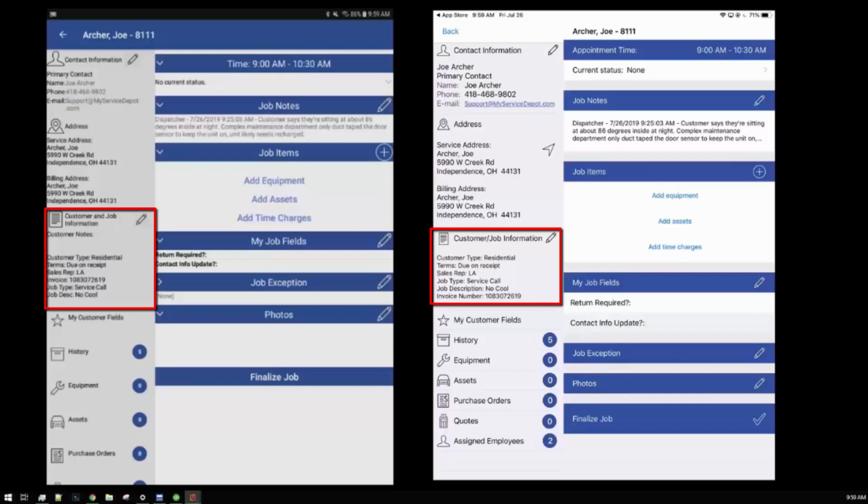They have no cool. When you see those kinds of things, that search bar that Jess was talking about previously on the Jobs to Do screen can search for the job type as well as the address and a couple other things. So this is a good way to figure out where all my service calls are today. They're all labeled as service calls. You can also catch the label inside the job. And then finally, if you're generating invoice numbers from Smart Service, you'll also see an invoice number here in case you need to hand that off to the customer.